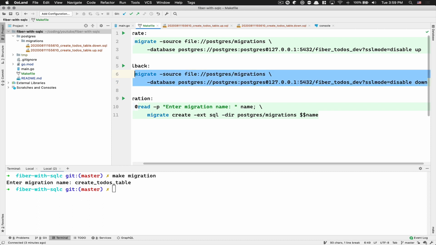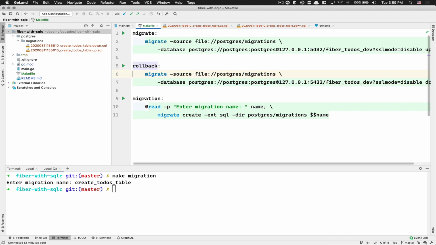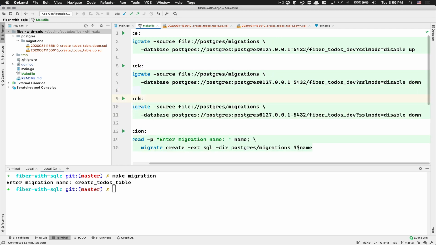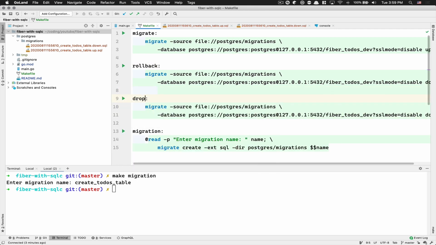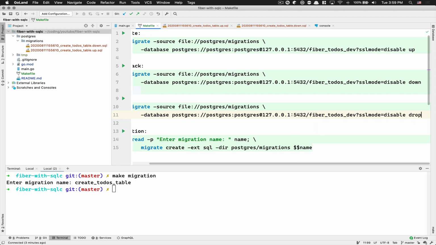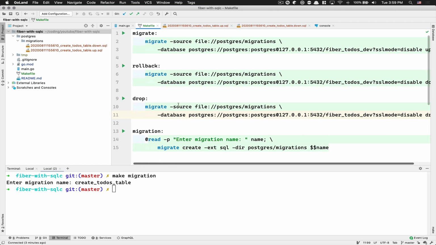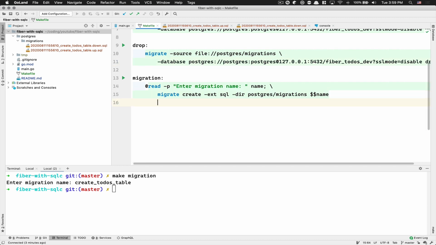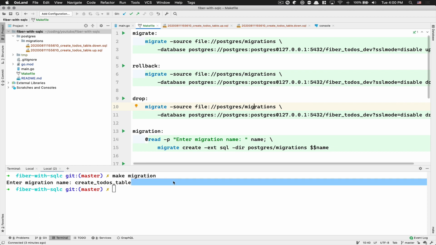And another one you can do, I like to do when I do dev, I drop my DB a lot of the time so I can restart from scratch, and you just need to call drop. Perfect. After that, I'm going to create here a Sqlc command, and we're going to do this after that. And here it's just a typo, but we don't care. Perfect. So now we have our DB and stuff like that.